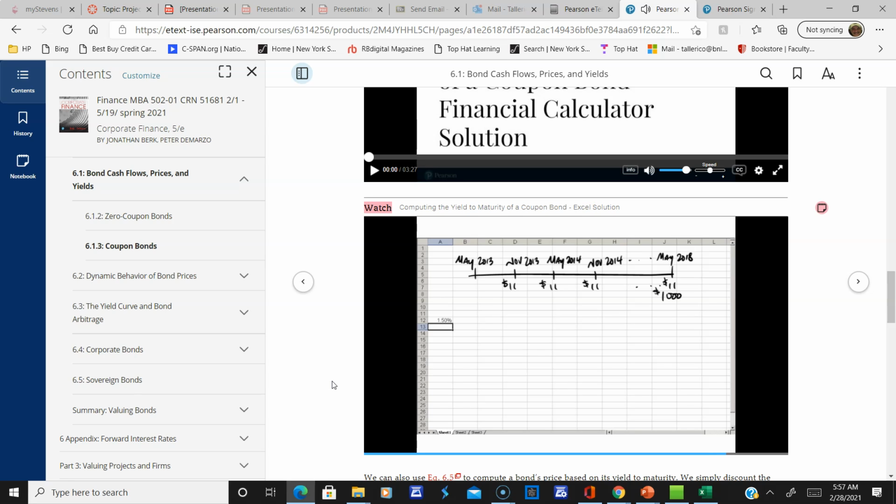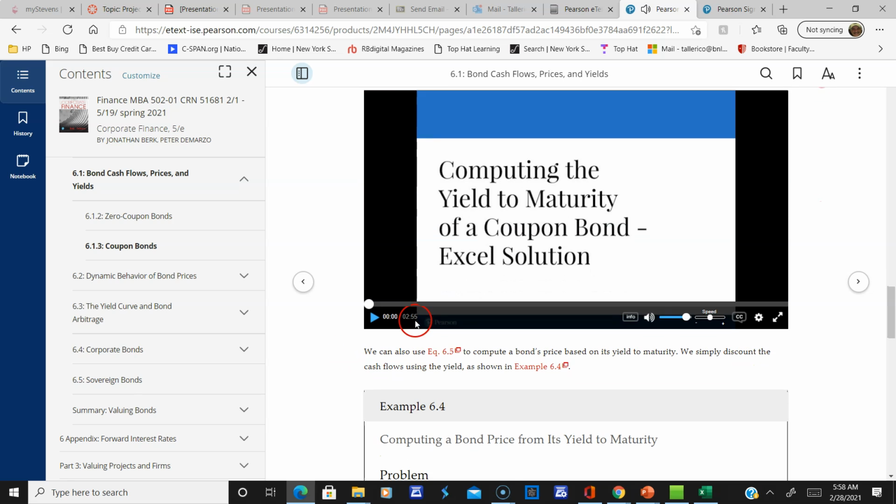Now it's very important to remember that since we did everything in 6-month intervals, what it's given us is a 6-month rate. And rates in the bond market are typically quoted as APRs. So we need to take this 6-month rate of 1.5% and double it to make it a 3% APR compounded semi-annually if we were to actually quote the yield to maturity of this bond. Okay, so that was good.